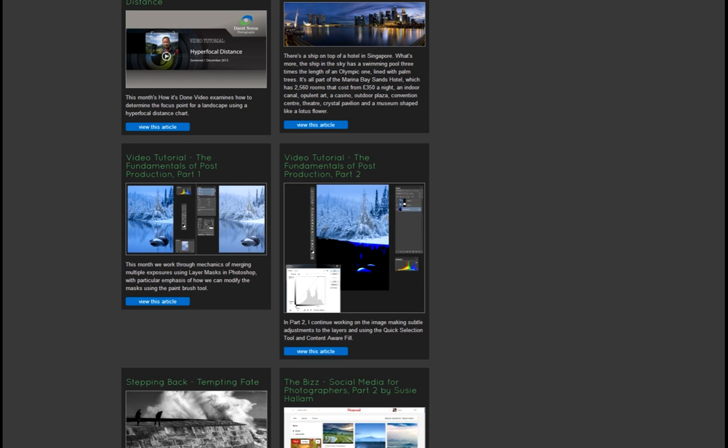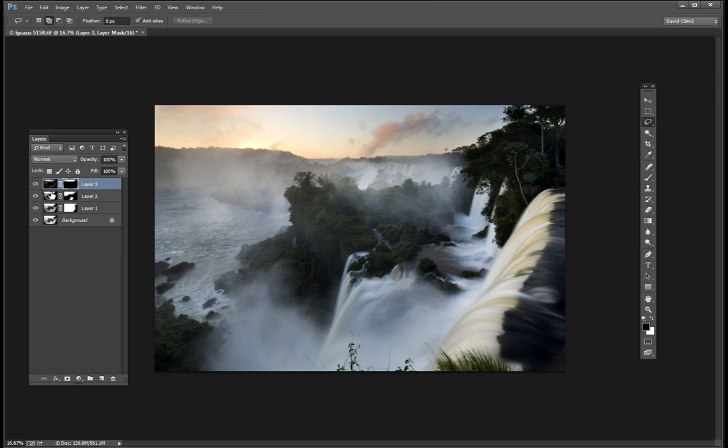And also in issue 23, in both parts 1 and 2, I went through the business of making layer masks and merging them. So I would really suggest having a look at those again. So let's press on and just review where we're at.